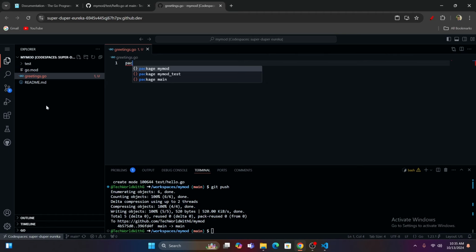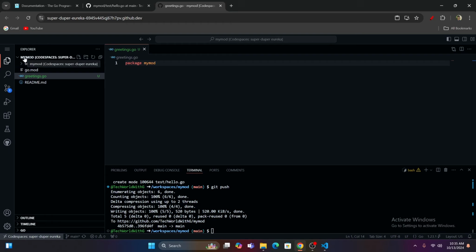Package main I can use anywhere, whether inside subfolders or in the root directory. But remember, if I have used a package, let's say package my mod, inside this file, then every file inside my mod should contain the same package name.